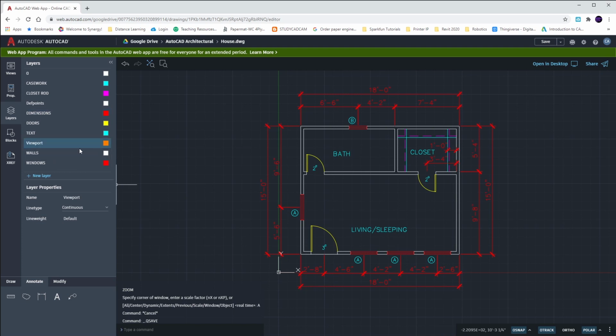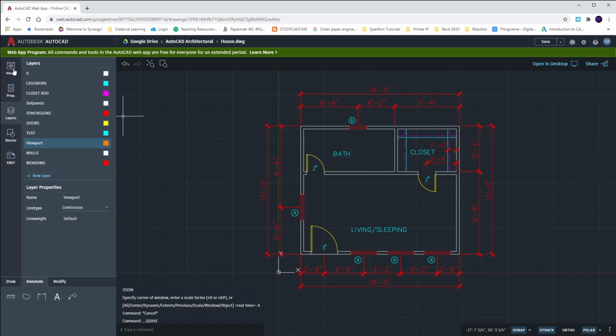Make your viewport the active layer by clicking on the word viewport. One thing I see a lot of my students do is they'll accidentally click on these icons and they'll either lock or turn off the visibility of a certain layer. Please get in the habit of choosing the actual words for your layer selection. If you do see a lock or a light bulb, something's off, just go click on it and they'll go back to normal.